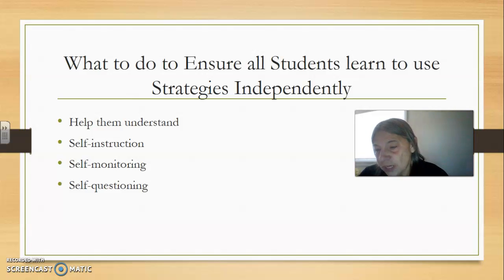So self-monitoring is a checklist for oneself, seeing the effects and changes in the academic work. So they see what they're doing. Are they making accomplishments with their work, or where do they need to improve? And they can check this on their own. And they can also check their behavior with this self-monitoring system. And they can be asking themselves questions, as well as solving problems. And are they doing the work correctly?